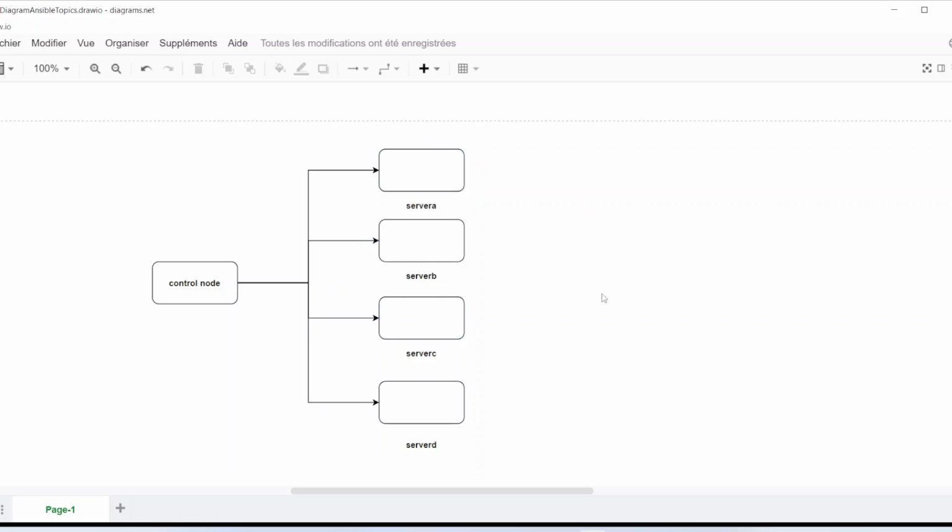So this is what I will do. I will now launch a script which will create this user and elevate the privileges of this user. I will create a new user called Ansible. A new user Ansible will be created inside each node. We can call it by another name, but in my case, I will just call it Ansible, because we will use this user to perform the different tasks inside each node. So let's get started.